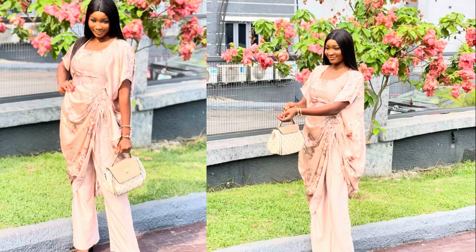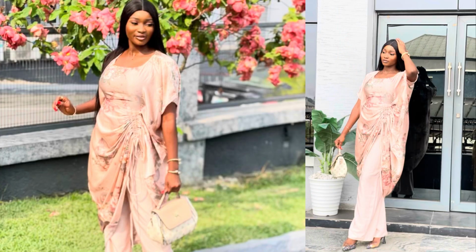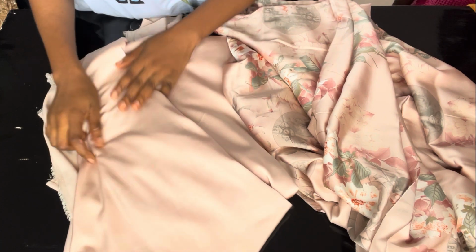It's your girl Juni. So today we'll be making this trendy style which you can actually wear to any event, be it casual, wedding. So let's dive into the tutorial.